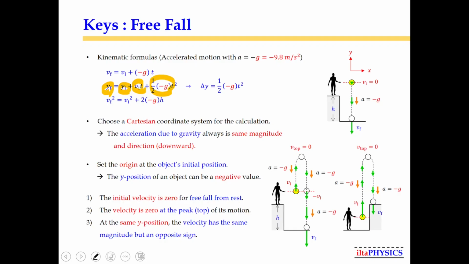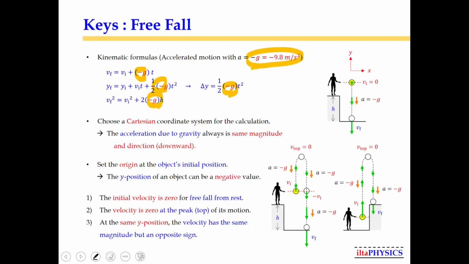If we want to calculate the displacement caused only by gravity, ignoring initial position and initial velocity, it looks like the equation on the right. Again, be careful to represent gravity as minus g. Finally, we have the equation relating velocity and displacement without the time variable. Since displacement along the y-axis is often thought of as height, we sometimes use the variable h. These three equations aren't new formulas. They are exactly the same kinematic equations we've used before. Just be mindful that acceleration appears as minus g because it points downward.